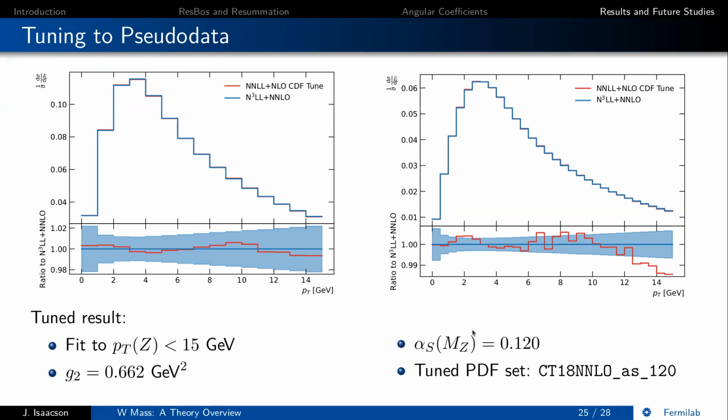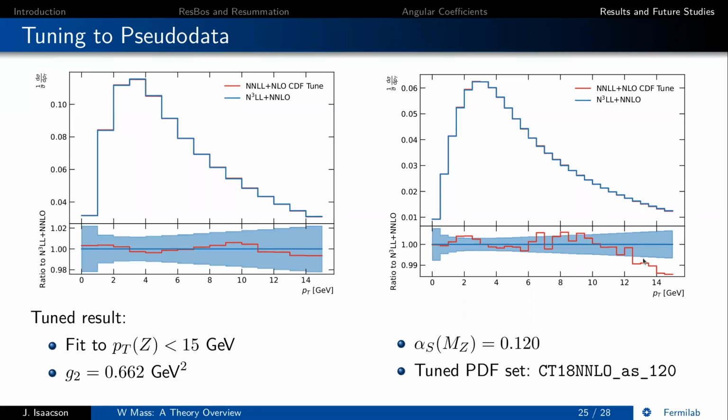One of the things that's different from the way CDF did this is we actually changed the PDF set as we changed alpha S. Whereas if I understand what CDF did correctly, they did not change the PDF set as you change alpha S. And so this adds to the difficulty of doing this fit at higher PTs. We can then look and validate against the W. It's not as good as the Z, but you can see it's still a fairly good fit and something that we say is acceptable and should not be introducing any large systematic shifts in our final results.